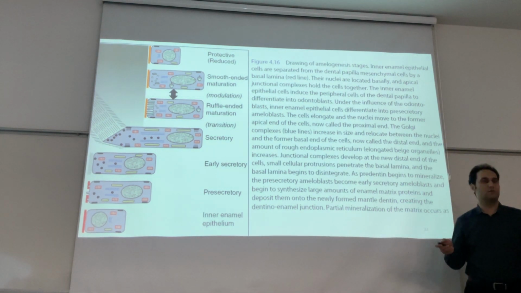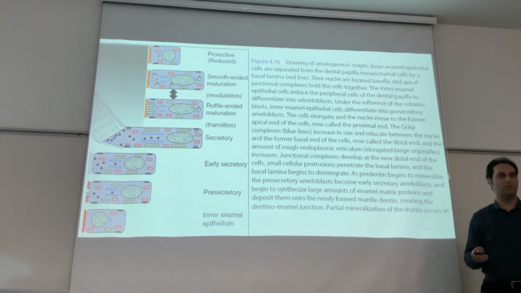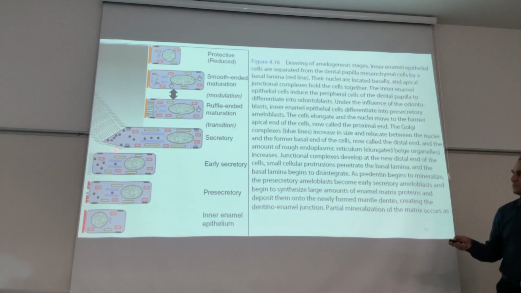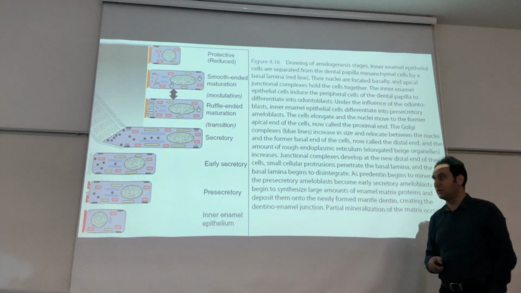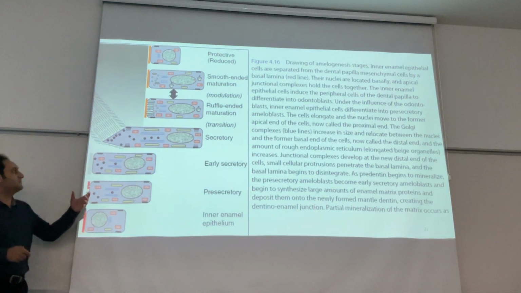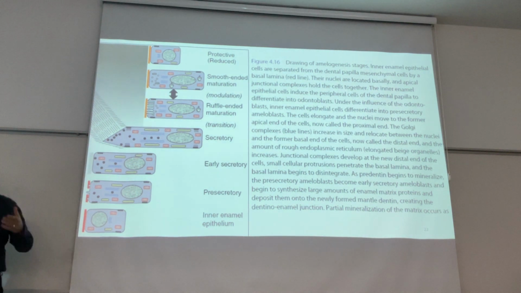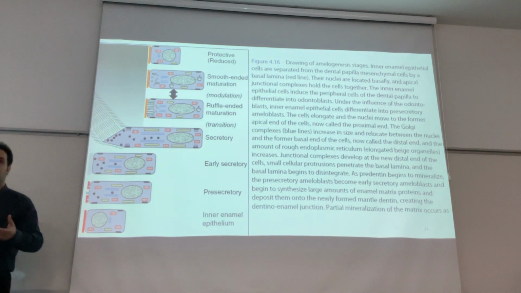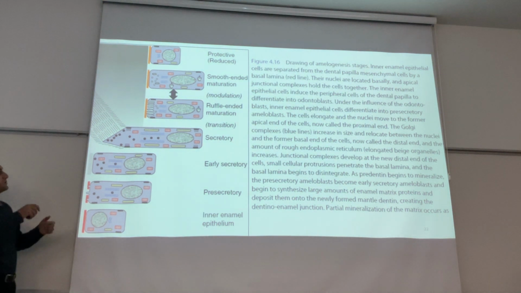What is the importance of secretory stage? The length of cell increases, and in the surface of cell near to the basement membrane, you can see the formation of this process. This process is known as the Tomes process. Tomes process, don't forget. Tomes process has a special shape, and this special shape helps these cells to produce the rods and interrods, producing the shape like a keyhole structure.